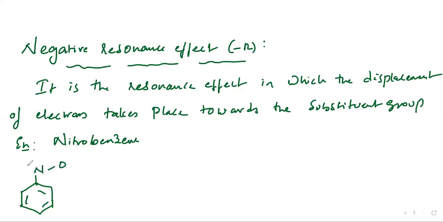N single bond O, double bond O. Okay. Now here, what does it take? Here positive charge and here negative charge. So here what happens? Shifting will take place. Shifting of the pi electrons. Nitrogen is having positive charge right here, so it will attract these pi bonds closer towards it. And thereby what you are going to get? You are going to get the resonance structure like this.